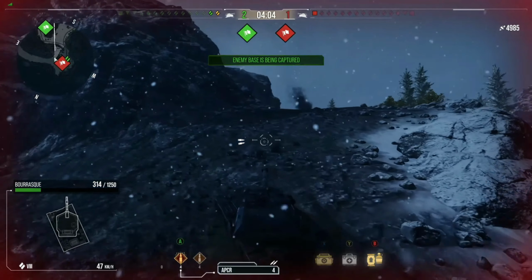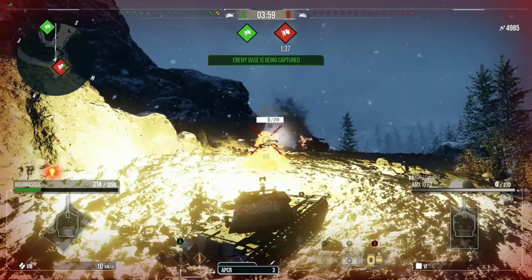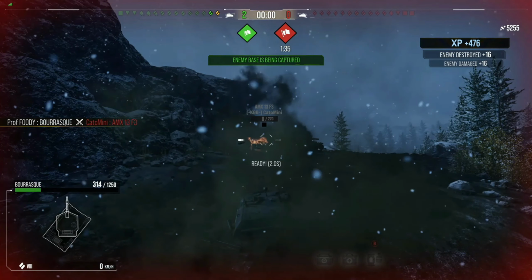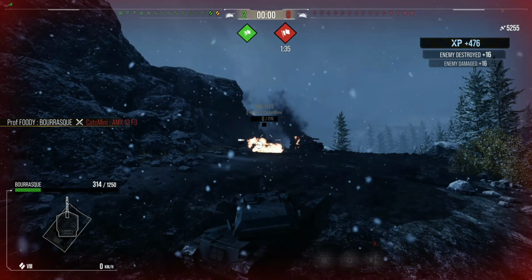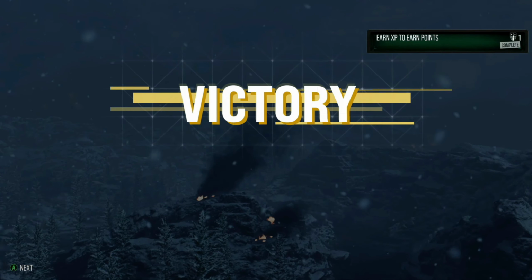It may as well take your chances, because if you don't kill the piggy, your friendly will, so may as well just go for it and kill him right there. Boom, he takes him out of the game, securing the win for the team. Fantastic game, Foody. Let's take a look at the end plates and see what he's done.